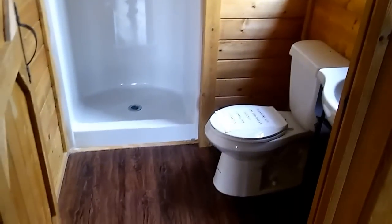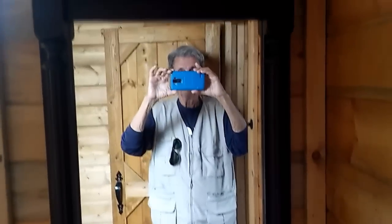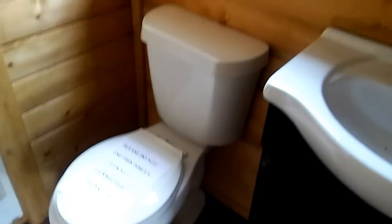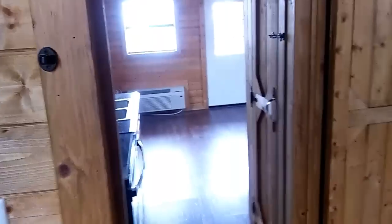This thing is all finished out — it's even got a full bath and a regular shower. This is the bathroom. It's got some lights up above, a nice little bathroom sink, cabinets underneath, and a regular toilet. The interior doors — there are two or three of them — are all made of cedar. They have old-style hardware to latch the door. Pretty neat.